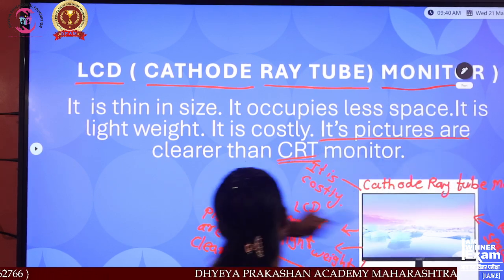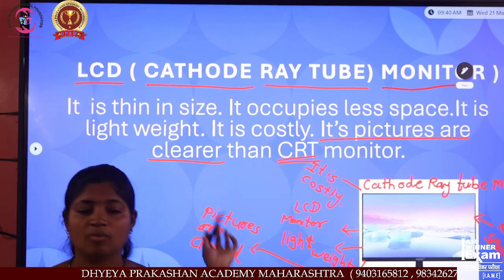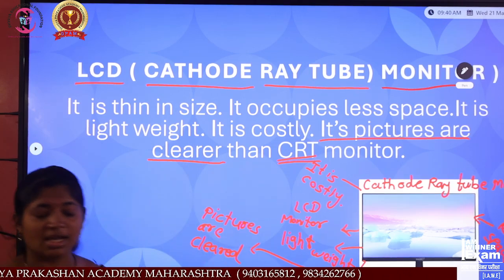Its pictures are clearer than CRT monitor.